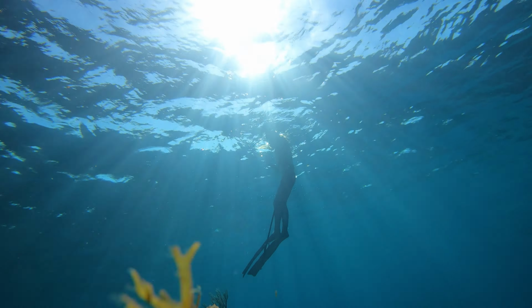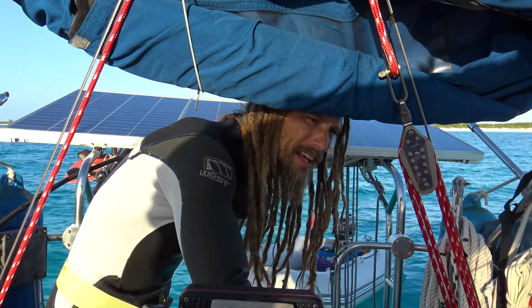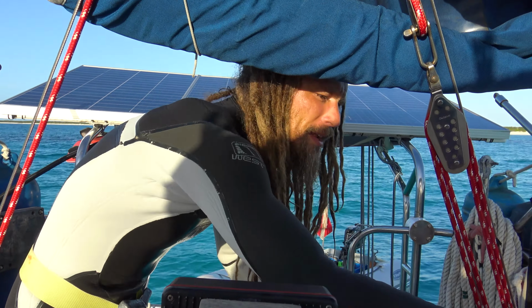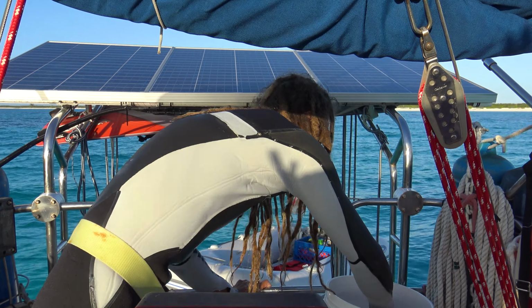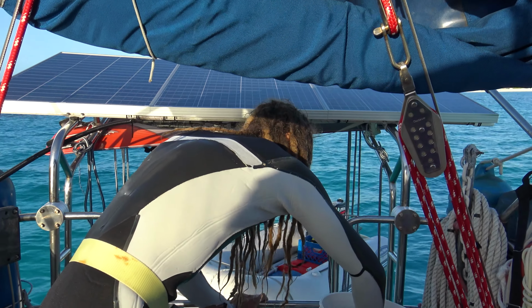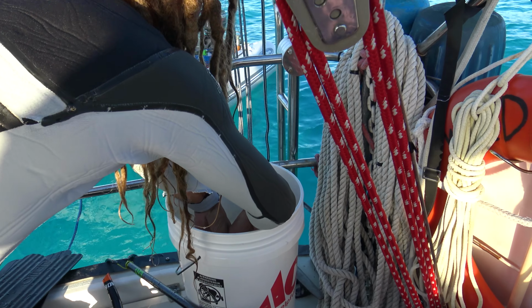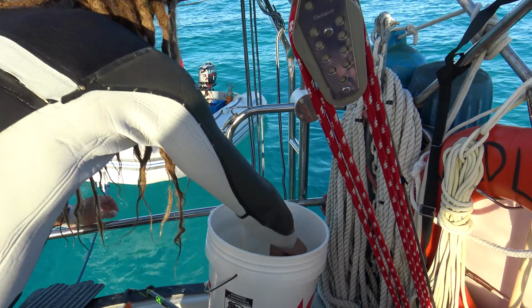How was the diving? Oh, it was awesome. Beautiful reef. I mean, it's a little bit dead, but I bent my spear tip. Probably can bend it back, but it was all worth it because I was able to get this guy. Ooh, ow, ow, ow. Don't hurt yourself. I don't like the sound of it. Give me a second. What you got?